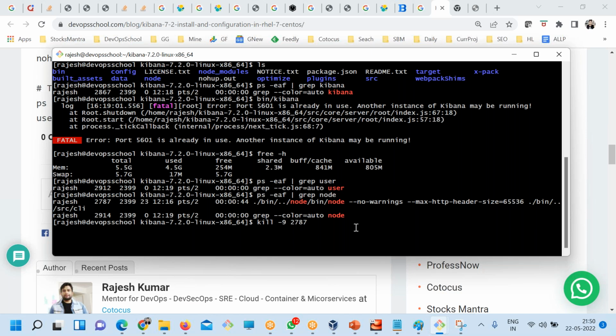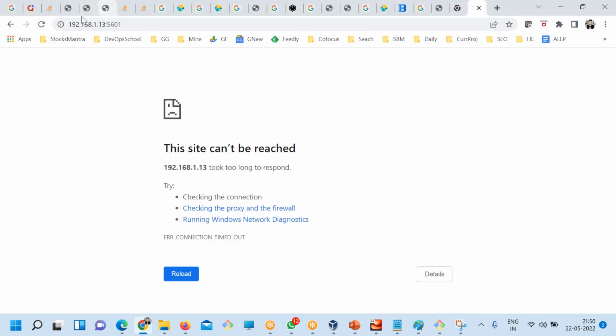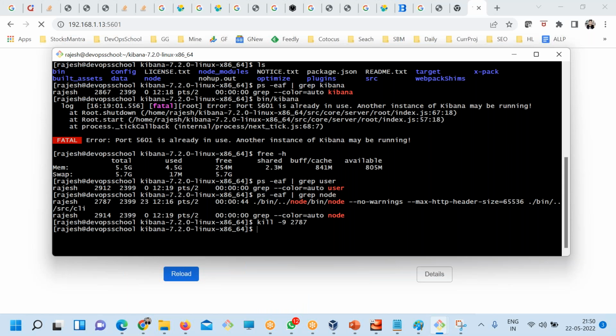And let me refresh it before, because sometimes, because RAM is less, you have a problem. Enter. Now I'm going to rerun one more time. Kibana. This I'll lose this console, but at least I'll get to know what the issues are. Okay, so I'm running manually, and let's check it out.